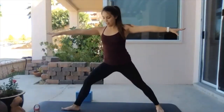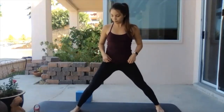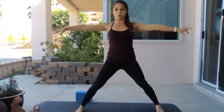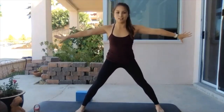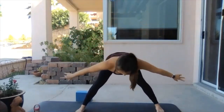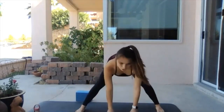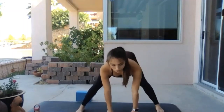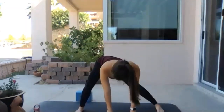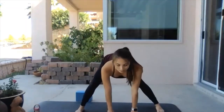And then from here, we're just going to angle the toes so they're both facing the same way. So we're going to make our way into a wide-legged forward fold here. Arms come out to the sides, slowly hinging at the hips, leaning with the chest. Again, letting gravity do all the work here, nodding the head yes, shaking the head no, releasing the shoulders, releasing the head, releasing the arms. Maybe bending one knee, bending the other, moving side to side.